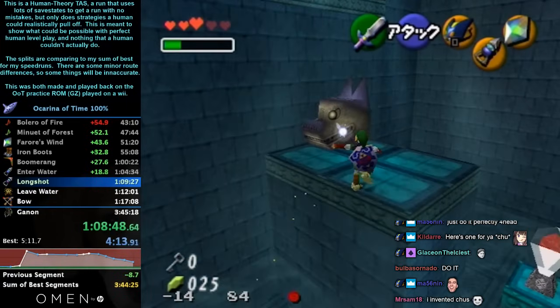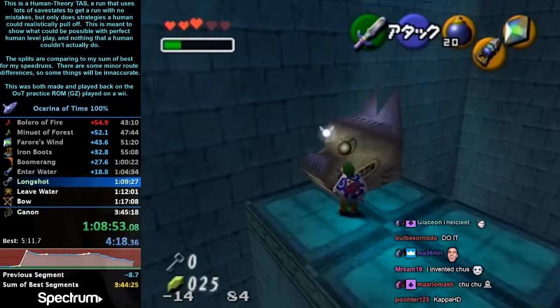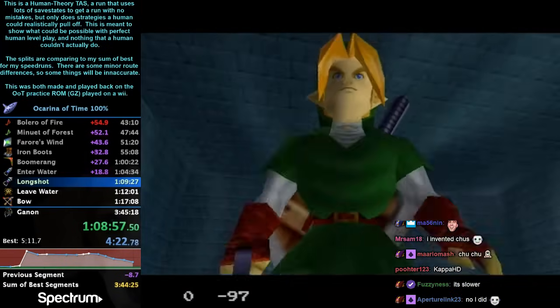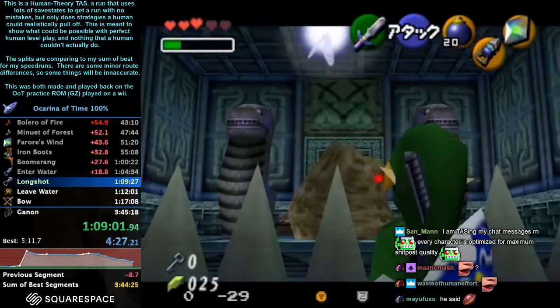And also as a result of that trick, I'm not using Deku Nuts on Dark Link. Although actually, according to Danny, Deku Nuts probably shouldn't even be used on Dark Link in the first place. So, as you'll see how I do the Dark Link fight right here.